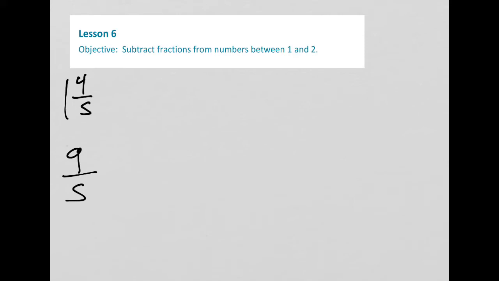Both of those are considered fractions that are bigger than 1 but less than 2. So it's a mixed number, which is what this is called, or a fraction greater than 1. And you treat them almost the same way. And we're going to be continuing to use rectangular fraction models when we're doing this math today. So if we look at number 1, they're asking that we draw rectangular fraction models for solving this. So let's first quickly look at A, because A is an interesting one. So it's 1 minus 5/6.